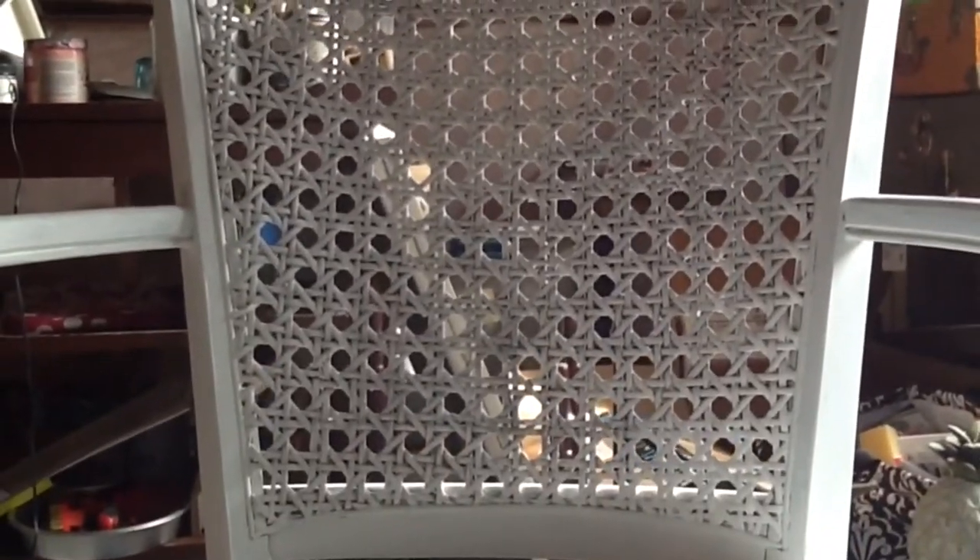I've still got to finish the back — this is my actual workshop, so it's a hot mess. I'm going to finish painting the back, the arms, and the legs, and then show you pictures of the finished product. I'm not going to lie — it's going to be hard to put a price tag on this. I took 220-grit sandpaper and sanded down any bumpy spots, then clear-coated it. The texture came out more like leather when I was done, but leather works too — it's really, really pretty.